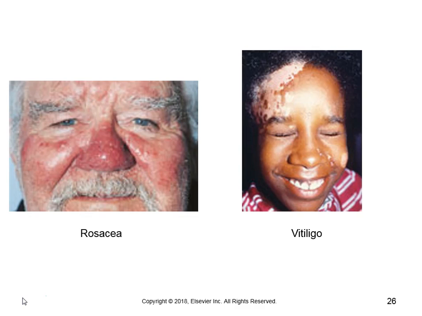All right. So on the left here, we have what rosacea looks like. So rosacea, I think of rosiness. So you can see how the face here and the cheeks are a little bit rosy. For some reason, I see this picture and think of Santa. On the right-hand side, you have vitiligo. So you can see in different areas or patches where those melanocytes have died, and then we have lost pigment in those areas.